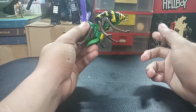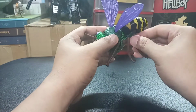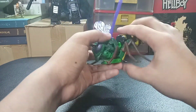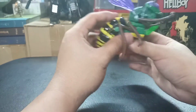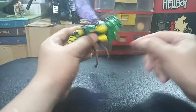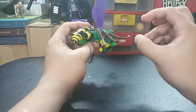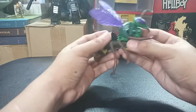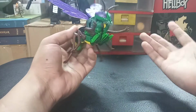The legs are not movable that much. They are on a swivel, so I don't want to move them around that much because I haven't really pegged this guy that well. If I move the legs a bit, the pegs would come off, and it's not as stable as I would like. But I guess that's my fault.